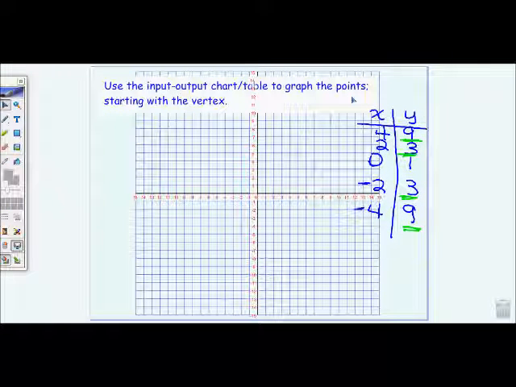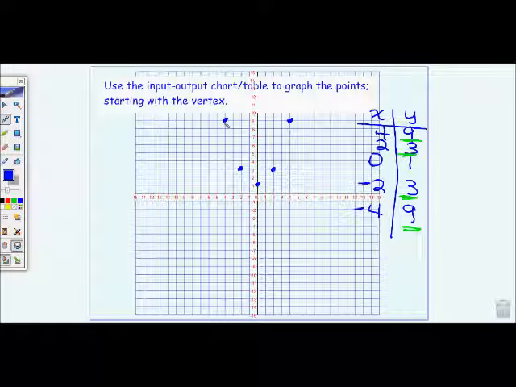Okay, there are the points that we ended up with when we were substituting into the input-output chart on the screen before this. So let's go ahead and chart these now. So we have 4, 1, 2, 3, 4, and then up 9. So (4, 9). We have 2 over, 2 up 3. Same routine you did before when you were doing linear equations. Negative 2, I go to the left, and I go up 3. And negative 4, I go to the left, and then up to positive 9.